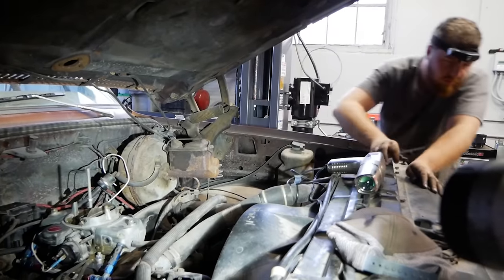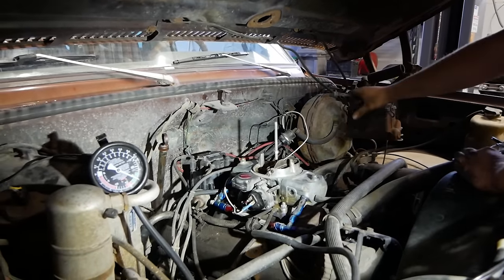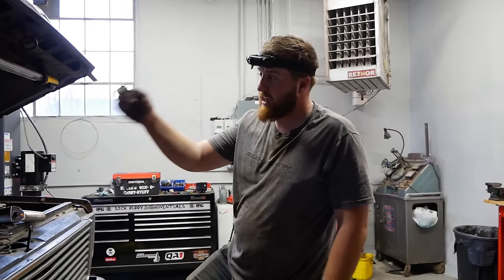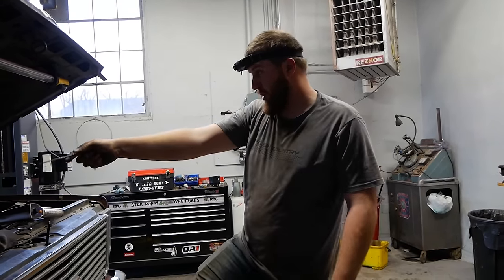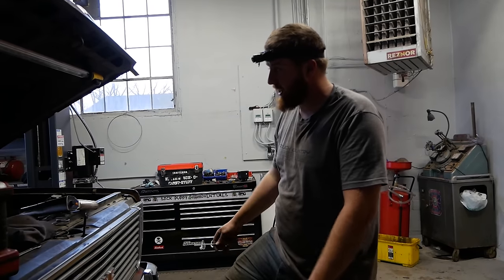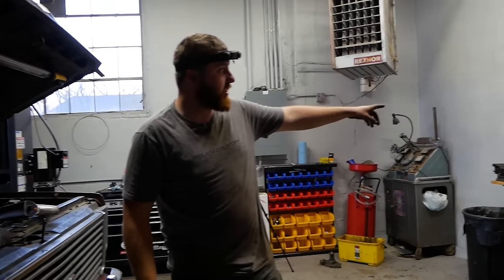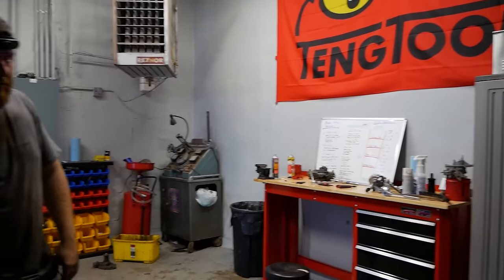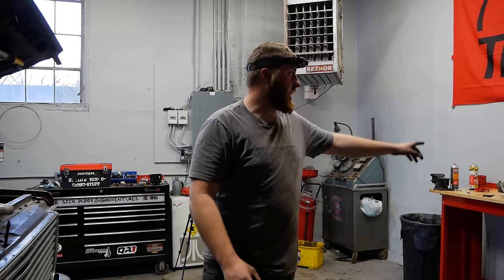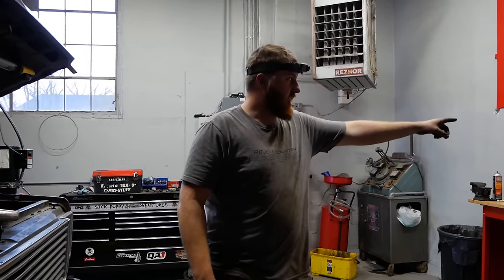It went down, then back up — we've got a nice steady needle for how worn out this old motor is. Pretty much any movements I make now are just making it worse, so I think that's it. The last step is to double-check your timing, because now that your idle is set it's probably going to be different from where you started. It's about eight degrees — I idled her down so I'll give it a touch more. We've got a nice steady vacuum gauge — perfect 20 inches of mercury. That's a tuned carburetor just by going through our base tuning procedure.